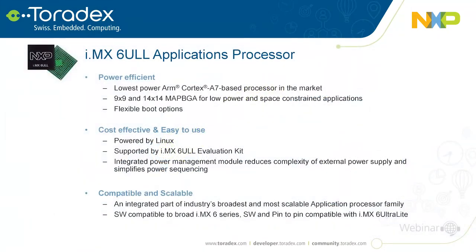A couple of things about the i.MX 6 ULL: we moved to the Cortex-A7 to take advantage of power savings versus Cortex-A9. We have two different packages, flexible multiple boot options, and it is the lowest priced i.MX 6 in the portfolio — probably one of the lowest priced Cortex-A processors on the market today. By 'easy to use' we mean a compatible and scalable software story with other devices in the i.MX 6 series.